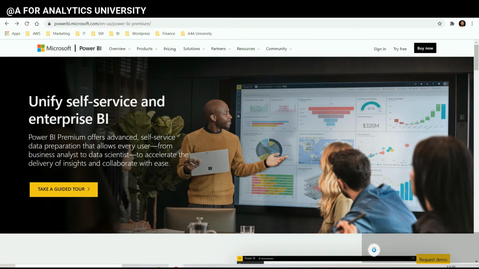Now, Microsoft Power BI Premium. What is it? So Microsoft Power BI Premium is a dedicated capacity in Microsoft Cloud Server. It means the cloud server partitioned a dedicated capacity for your organization specifically. So no other organization using Power BI can utilize that space. So the cloud space provides you a greater capability.